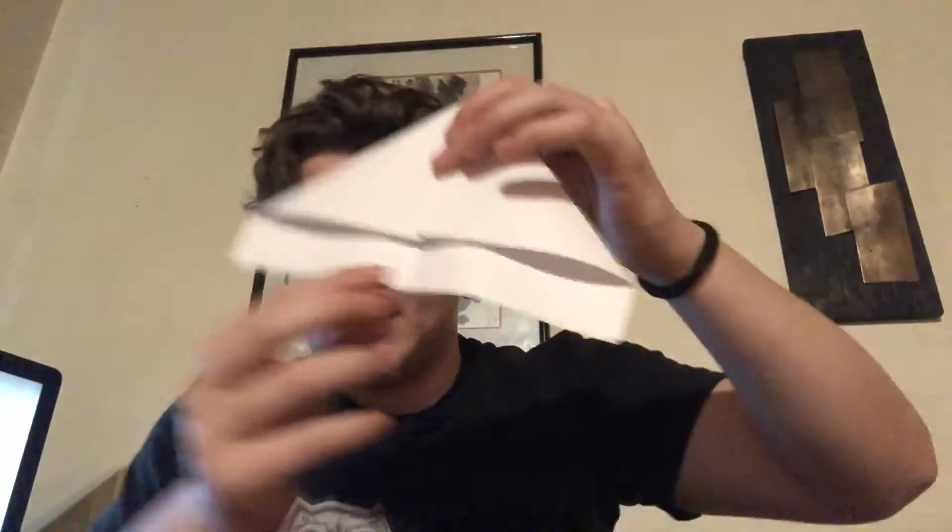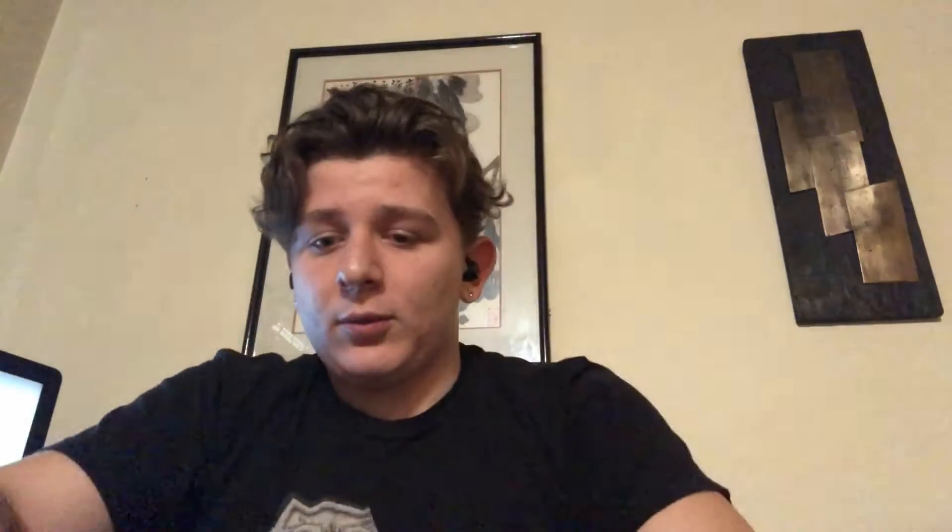Pause it now to make sure you have this completely. Now the next step: you see this bottom part — you're going to fold it in half once, so you still have half of the white showing. Then fold it over one more time. It's very important that you don't do it all in one fold — split it into two separate folds. You should now have two folds like this.